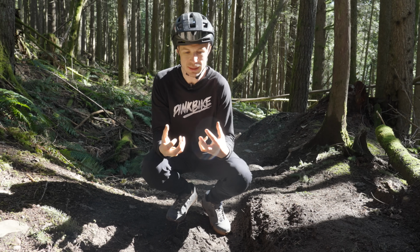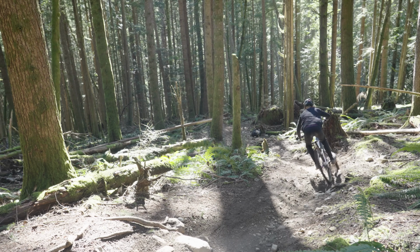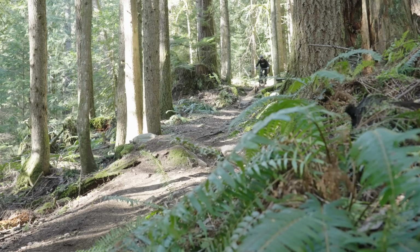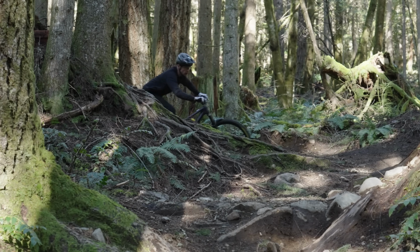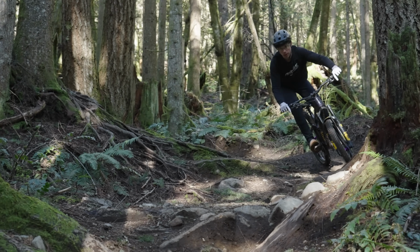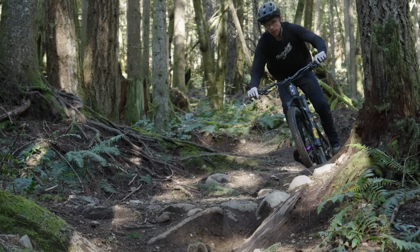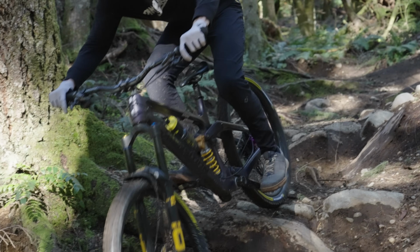When we think about our bikes and riding them on this style of terrain, there's so much that we can do as riders to maximize the energy we're putting through the bike, through the suspension, into the contact patch to make our riding not only safer, but faster. However, all that energy from the contact patch can then sometimes come up back through the suspension, through the bike, and to the rider. This is what we call pedal feedback.